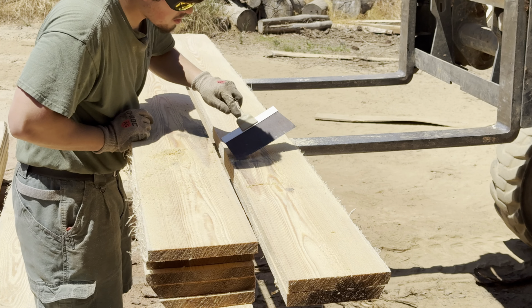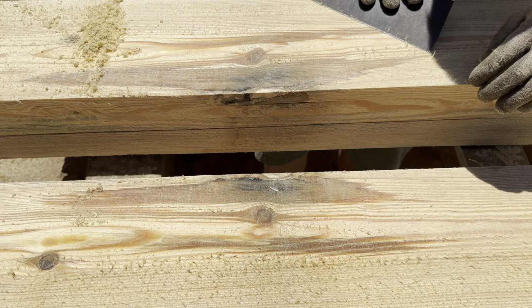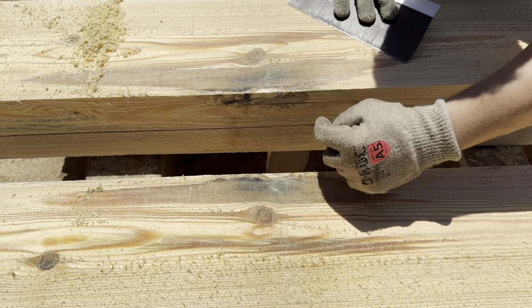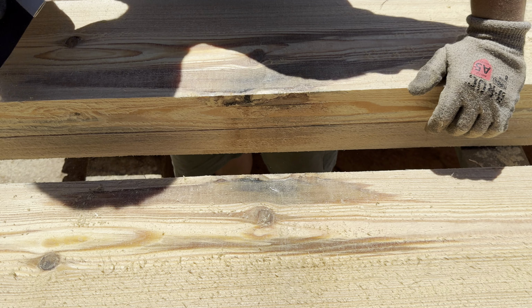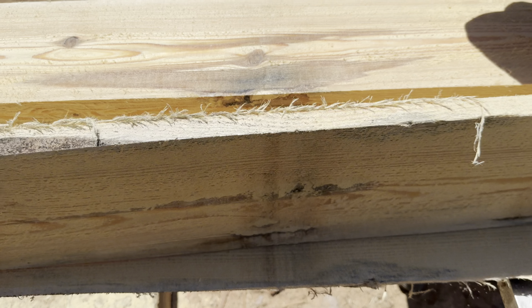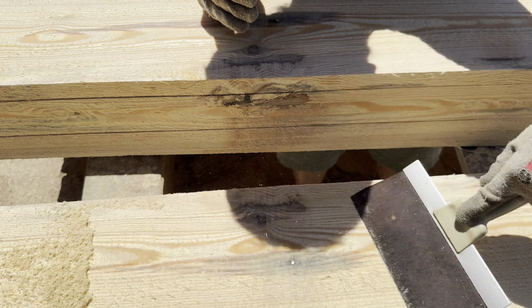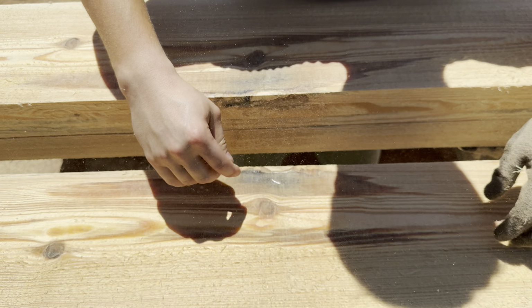Looks like we also ran into another piece of metal as well. It's real nice. So this log had two pieces of metal on it. I'll be damned. Yeah, it looks like there's no here, and this board right here is put on top. Let me put it back down. Yeah, there was one right there.